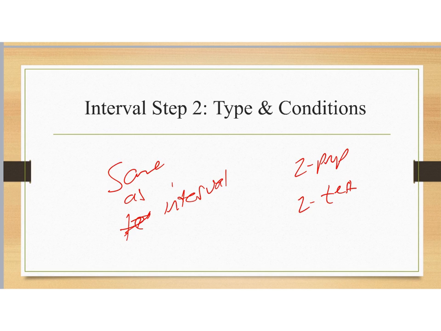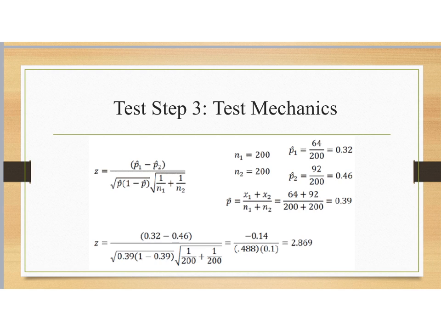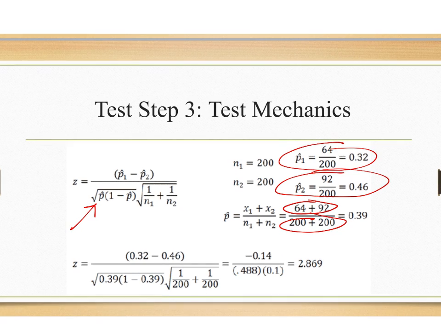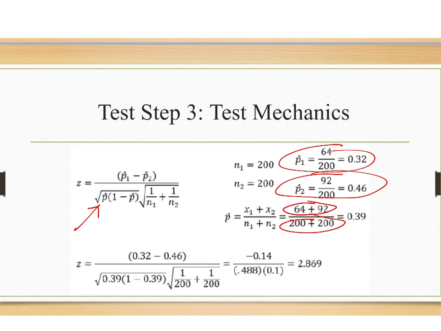Okay, so the formula for this is a little more confusing. If you use your calculator, it will pool the p hats. What pooling is, and this is just a generic example, but here are 2 p hats, is actually just combining, adding the numerators and then adding the denominators. So it's kind of like an average percentage of the 2. Now, in this case, since 200 is the n for both of them, it actually is the average of the 2.